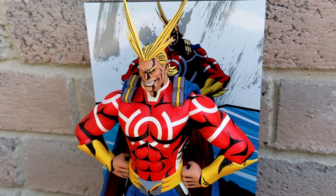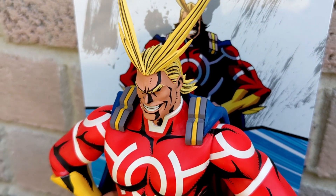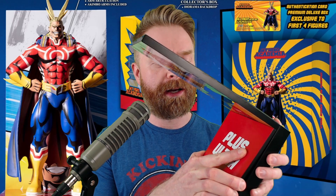There's not a lot of spillage at all really anywhere. Now to be honest, I don't know if these are hand painted, but it really gives off that vibe. I didn't realize this until later on and I almost missed it entirely, but the top of this base pulls off and the top is magnetic. And there are two akimbo arms hidden underneath, so All Might's arms do articulate if you want, and you can also interchange them with those akimbo arms.